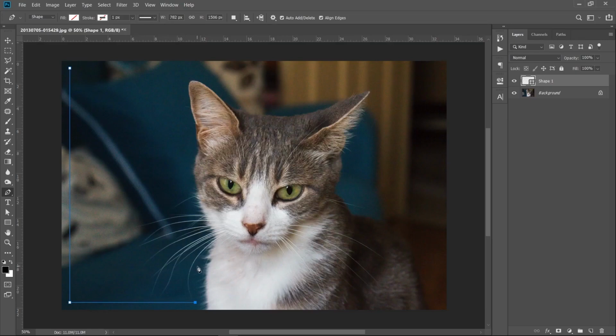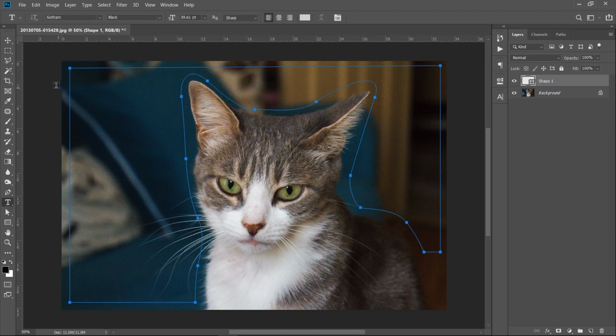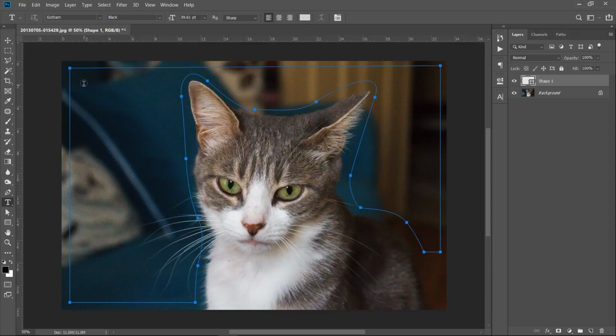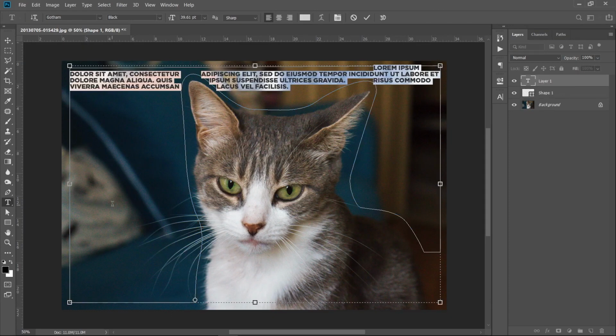We can also draw curved lines if we want. In the end, we define an area. It doesn't have to be very detailed. We define the area that will be inside the text, and with the last click we have selected the field. After selecting our area, I select the text tool. When I move the mouse cursor inside the shape I have drawn, you can see that it is in a circle. This shows that we are on the right way. When I click inside it, by default it will write me some text. And as you can see, the text is included in the area we have drawn.